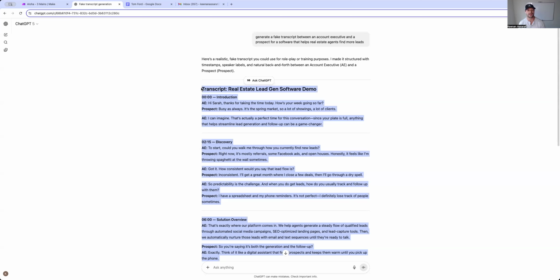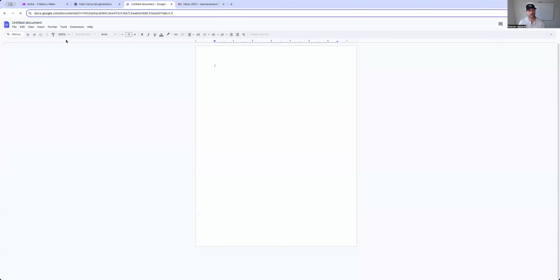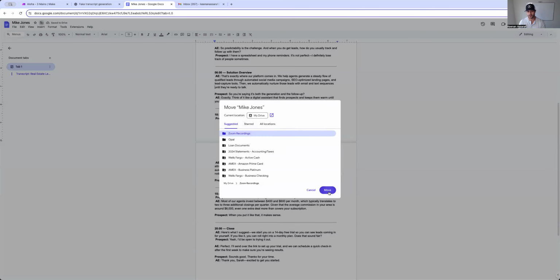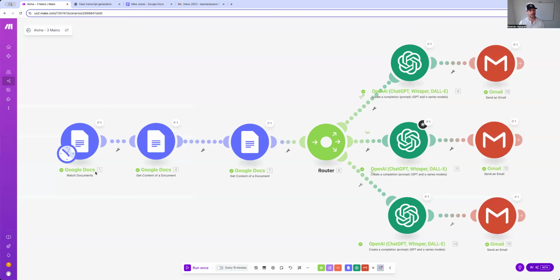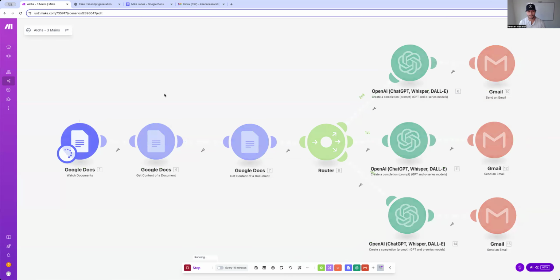I got this already taken care of, so I'm going to just copy this from a fake call transcript. We're going to go to a new Word document. We'll call this Mike Jones. We'll paste everything in here. We're going to then put that into our Zoom recording section. Once that's done, and we push run. Oopsie. Save this. Which module? Oh, there you go. Once we run that, it is going to go through every step that we just mentioned. And I'll show you the end result here once it comes through.